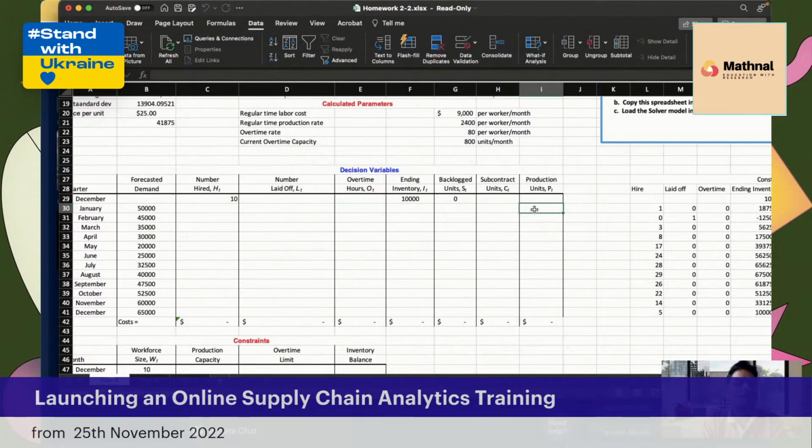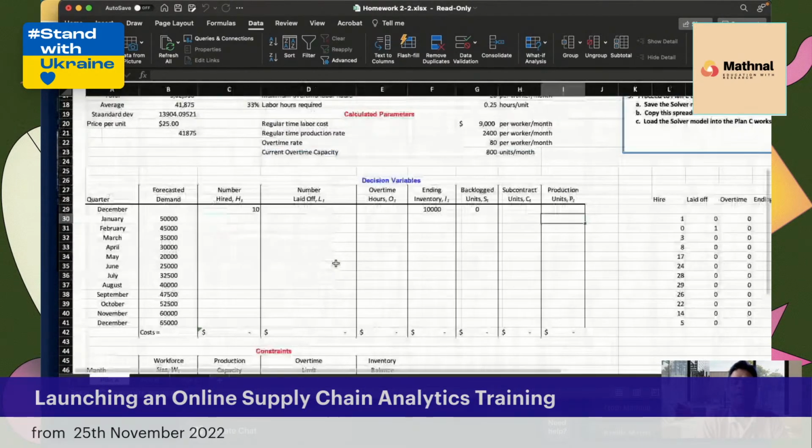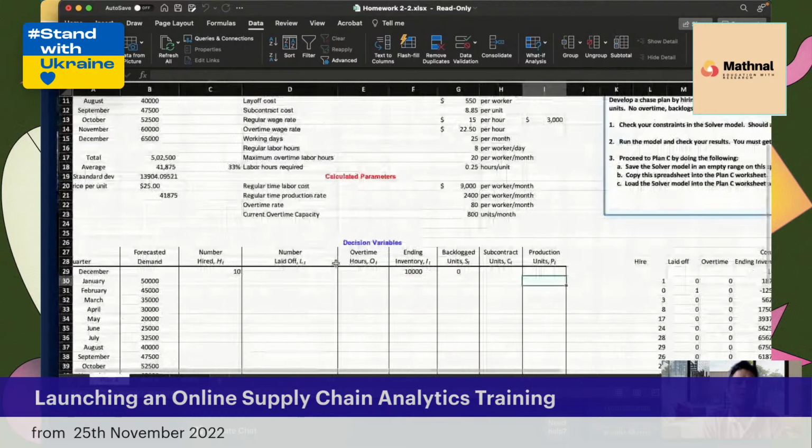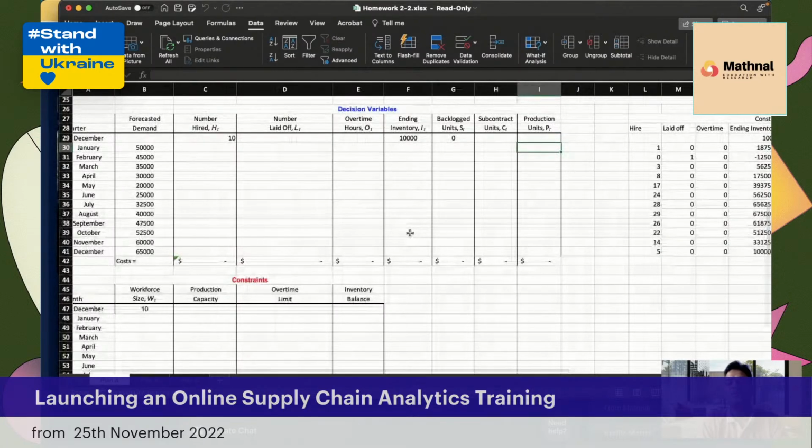We have already discussed what is backlog, ending inventory, what is layoff, what is hiring. We have already discussed all these aspects. Now directly go into defining all these concepts. So there are two strategies which we have to follow, or maybe three strategies, or you can also come up with your own strategy. The strategy which we're going to use over here is what we call the chase strategy.